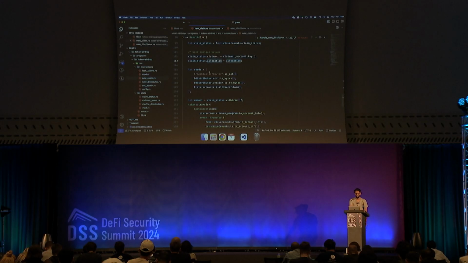There is one interesting thing, because we can't store the data in the program, right? So we have the airdrop program here. We have the Merkle tree data, and we can't store the data of each user directly here. So you create another data account, which will contain whether the user has already claimed or not. So you add the user info here, the claimant, and the amount of tokens that he is allocated here.